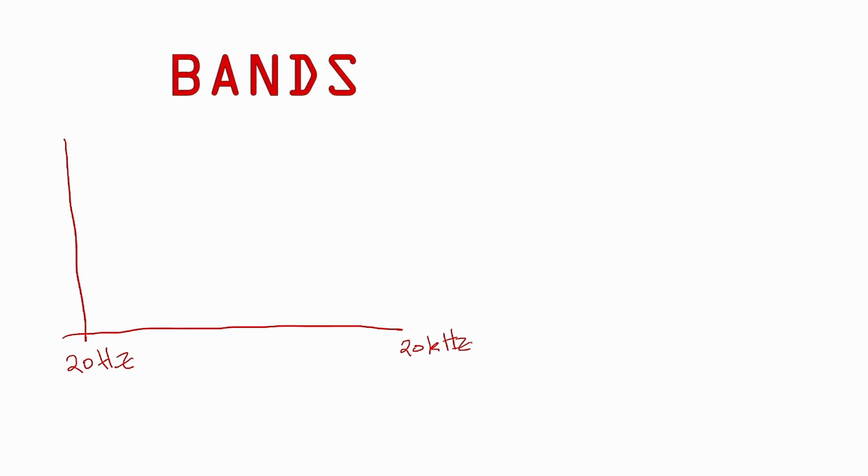So these different bands, you can have a lot of ways of breaking up the bands, but there are three main ones, and that is the low, mids, and the high end. Okay, and then we're going to just talk about what typical instruments live in these different bands. So first in the low end, we have one of our most important instruments, the kick.